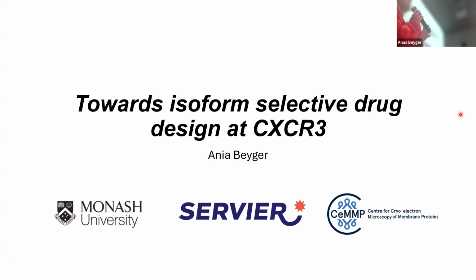was mainly looking at this chemokine receptor called CXCR3, and it looked at it from both structural and pharmacological perspectives. What's really interesting about this receptor is that in humans it exists as two different isoforms. And in some disease contexts, those isoforms can have opposing functions and physiological roles. So from my PhD, I already asked the question, how can we understand the differences between those isoforms, and therefore how can we target those differences to design isoform-specific drugs at this receptor?